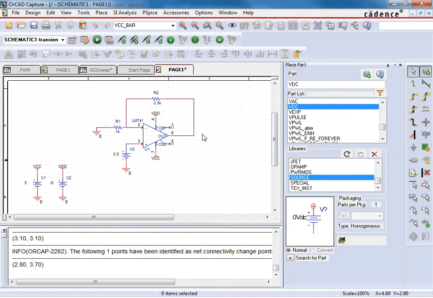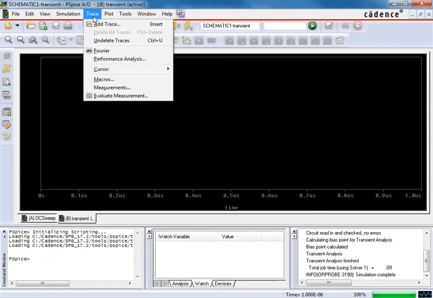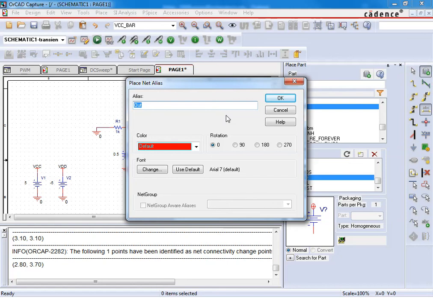Now there was one other thing here that we had. There was this red out, and that's called a net alias. And in the next video when we do our DC sweep and we talk about how to evaluate some measurements in this window here using some of the evaluate measurement concepts here, the net aliases can actually be of huge benefit to us. And you'll learn in future classes that you want to label your nets fairly regularly, just so you know what signals are where, what the outputs are, where the outputs are located. For now, we'll just call this net, and it's already there because I did it once, but you'll have to type in, I'll just call it out.